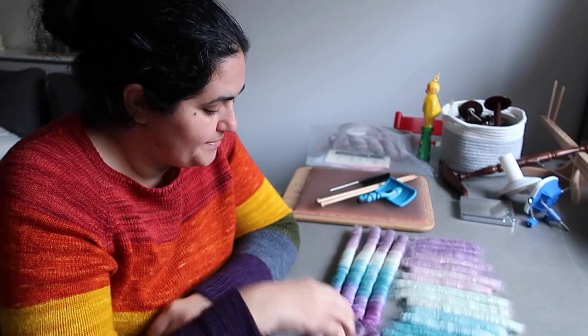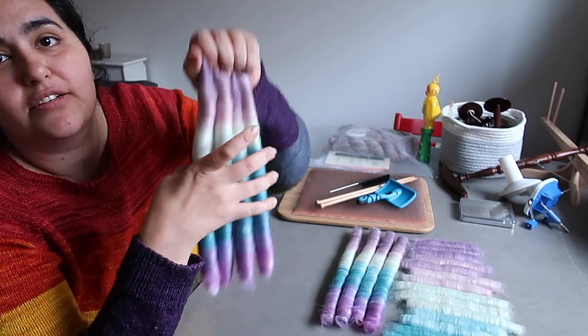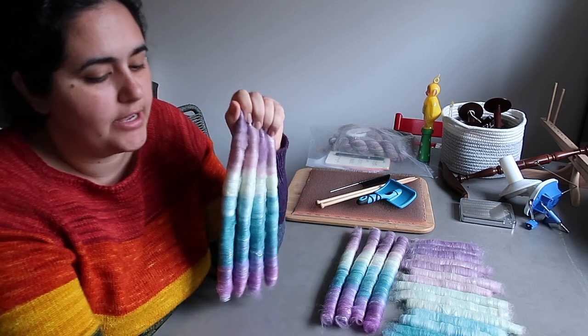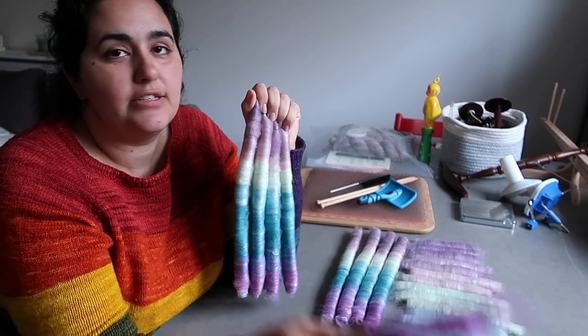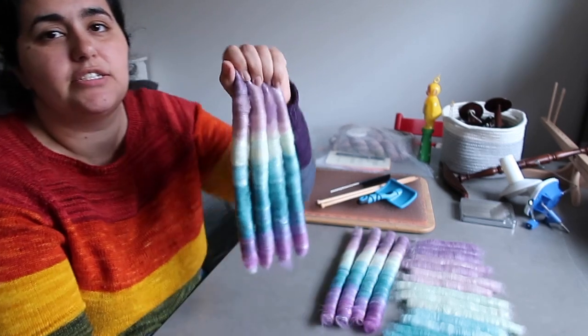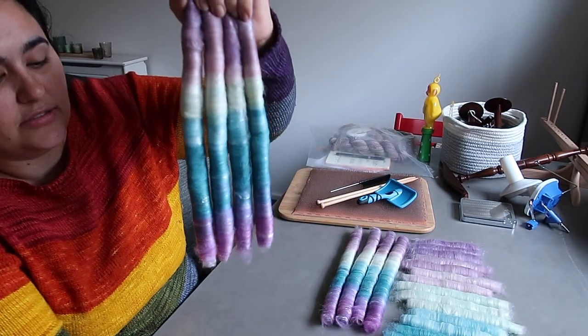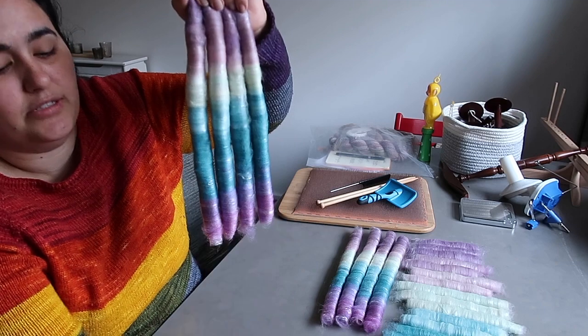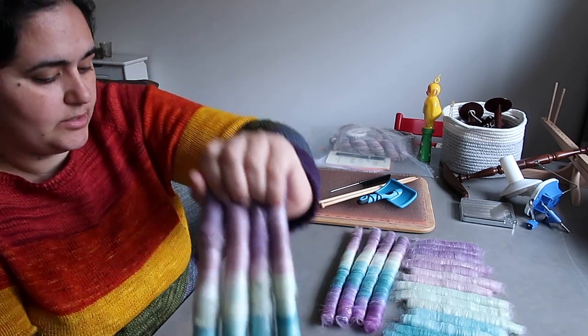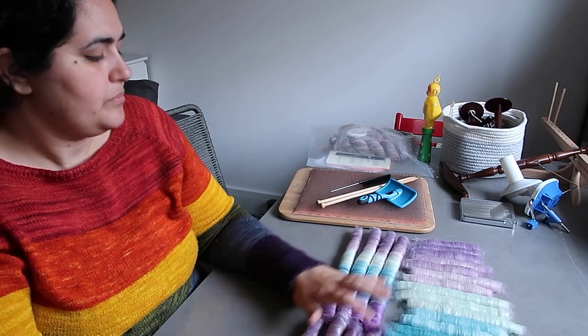So we're now done. So these are what the Rolags look like, the gradient ones. So you see you've got all the colours in each Rolag compared to like these little ones that, you know, one colour each Rolag going through the big gradient. And then so that will be one ply, these little ones, that whole gradient, it'll be one ply. And then these gradient Rolags will be the second ply.